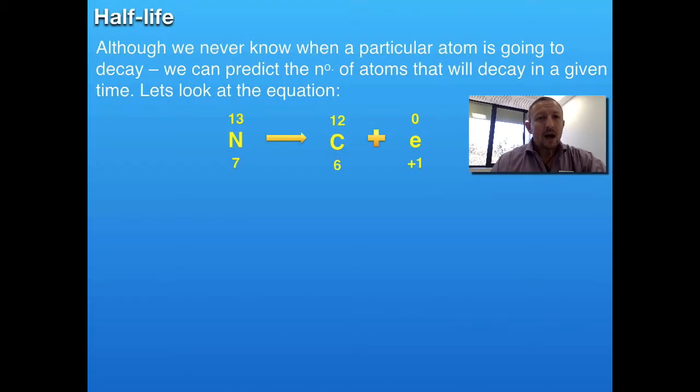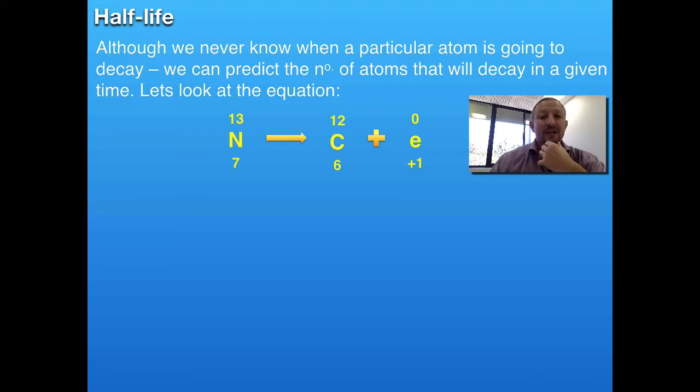So half-life, as we know, basically is the time taken for half the number of atoms to decrease. So it's the time that is required. If you've got a half-life of 5,000 years, it's going to take 5,000 years for half the number of atoms to decay down or transmute into their subsequent elements. Although we can't say it's definitely going to happen, we can predict what's likely to happen via the various equations.